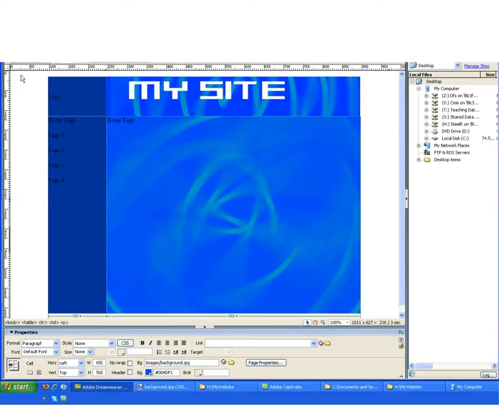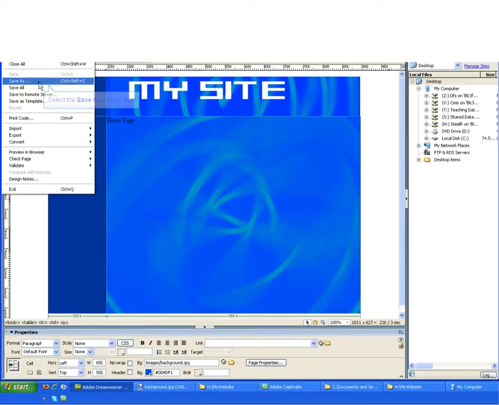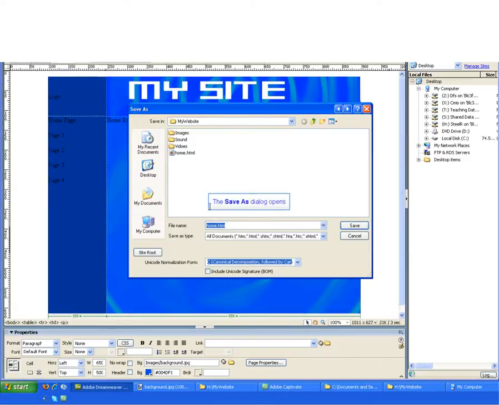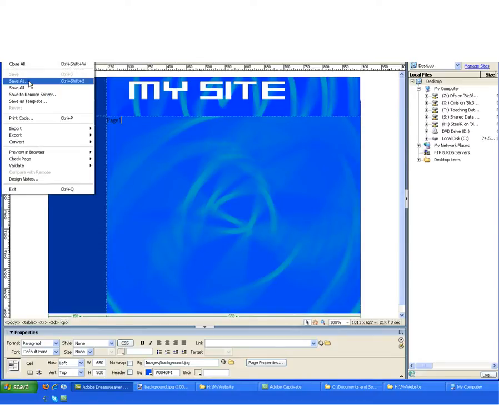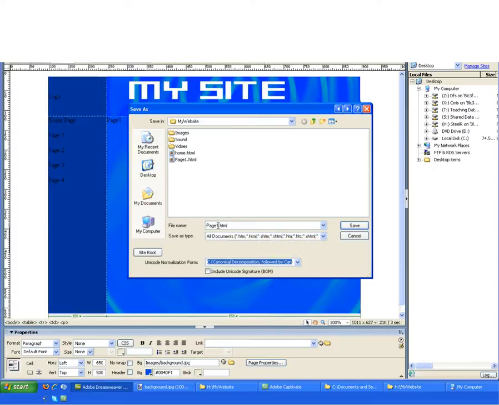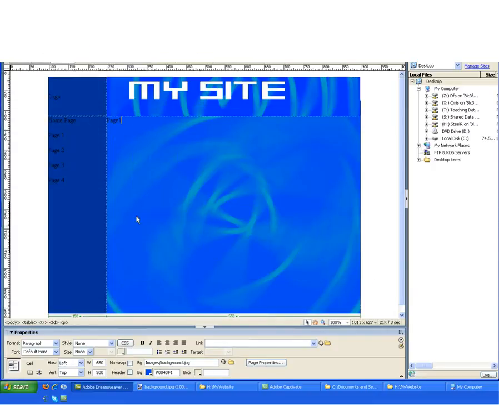Then I'm going to save my file, but now I'm going to save the file again under a different name so I don't have to repeat all the work that I've done. So I can go File, Save As, and then I'm going to just call this page 1. Save the file, and I'm just going to check up the top. It says page 1 and therefore I need to change this to page 1. Save it again, and just one more time, File, Save As, and I'm going to rename this page 2 and save. So I also need to change that now to page 2.